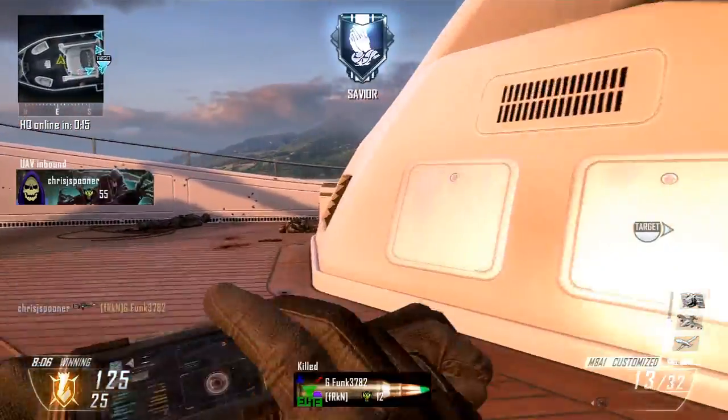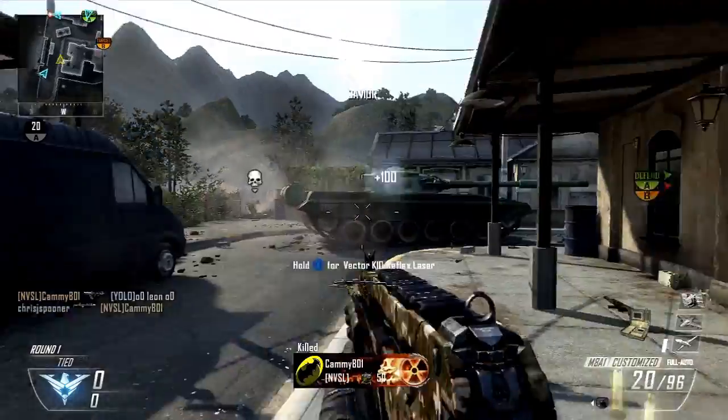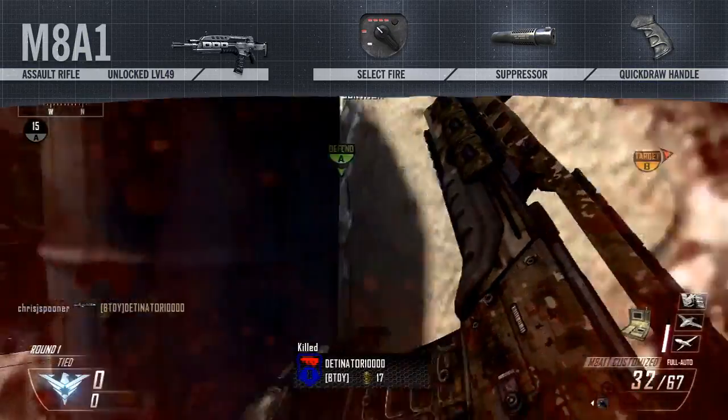On the other hand, you might want to go with select fire, laser sight and adjustable stock to make it deadly at close range. But let's move on and take a look at my own preference of attachments for the M8A1 in Black Ops 2.